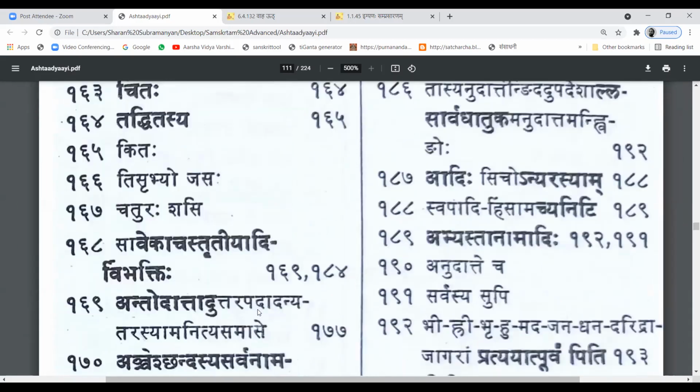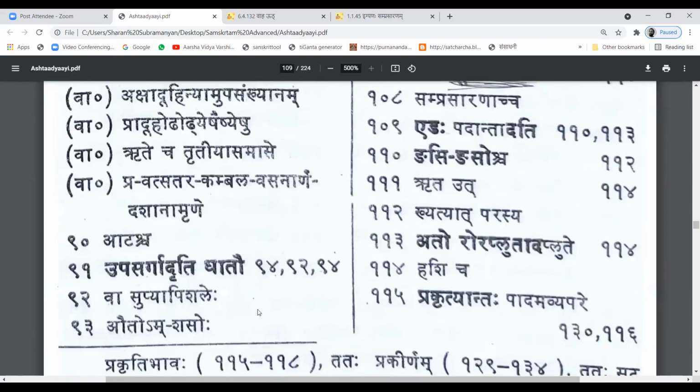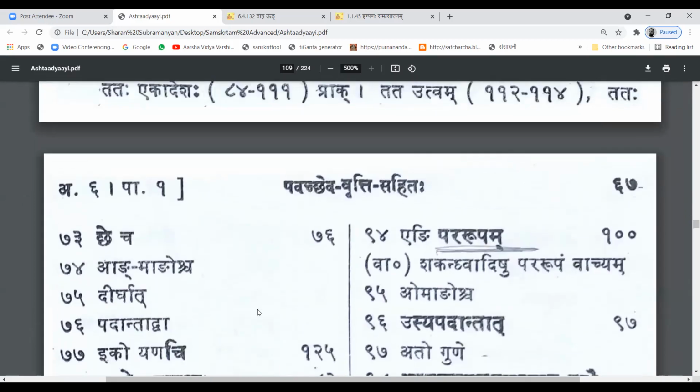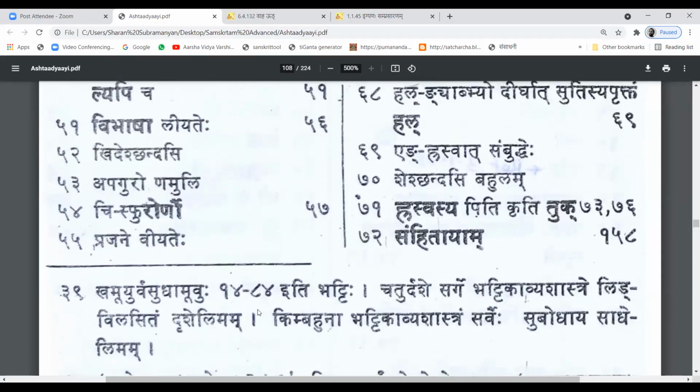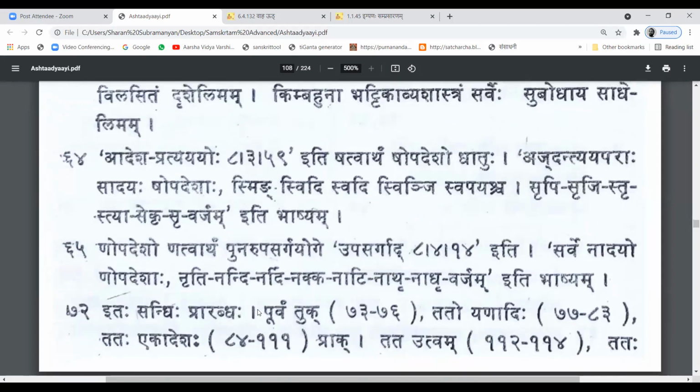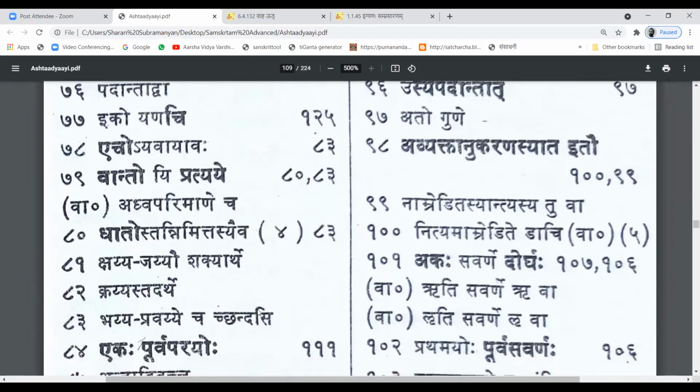So the 6.1 section I'm showing you in the Sutra Pata. Give me a minute. 6.1.72 Samhitayam. You can see it on the screen. Samhita is the sanjna. What is Samhita? Parah sannikarshah samhita. Sandhi. So Samhitayam is an adhikara sutra. Samhitayam vishaye, vishaye is saptami. What happens? Whatever happens is given below. Starting from this sutra up to 158 is the Samhita section. There you see all the sandhi-related rules.